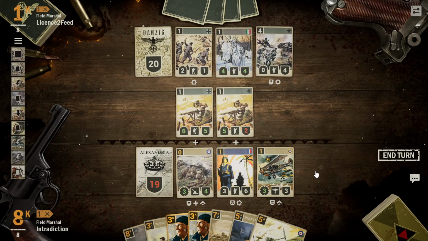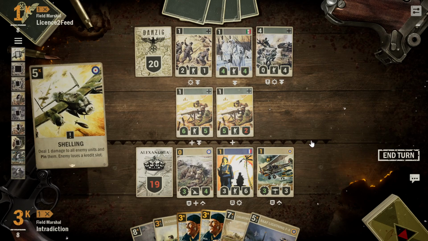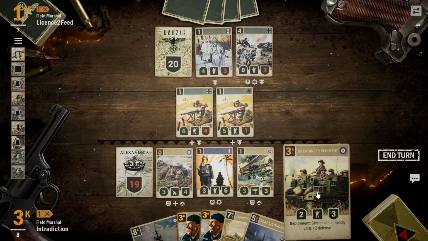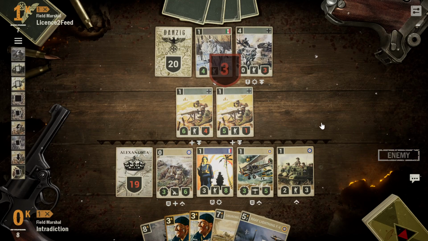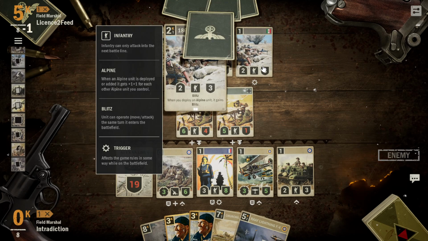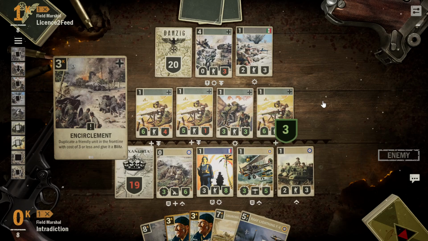Shelling's pretty good. Definitely delays his potential Leopold. Yeah, I don't want to commit too hard on the board just because of that. Can't get rid of all his units. If I can't get rid of all his units, I might as well just play this. Can't get rid of all his units in the front lines, so he couldn't encirclement again. Okay, he's got another encirclement.